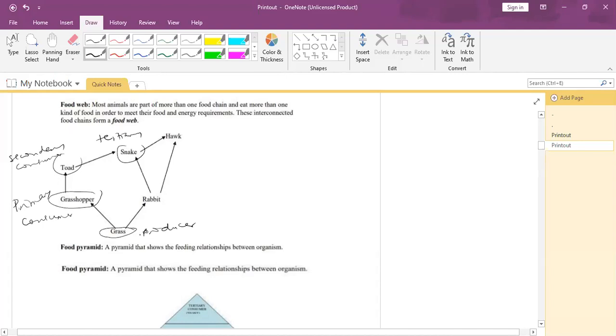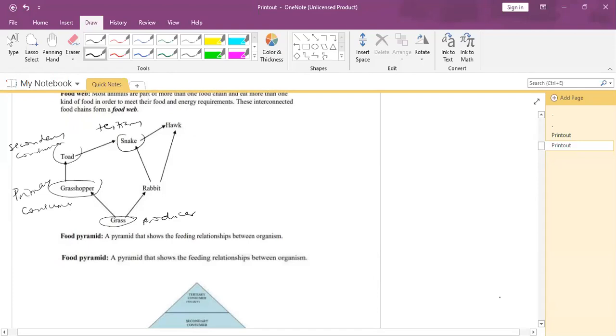Then they can ask you what's an important member of the food chain which is not shown on this diagram. Then you know that the decomposer is an important member that is not shown on this diagram. So those are some of the ways that the questions could be asked. Any questions on these? The food chain and the food web should be fairly straightforward questions when we get to them.